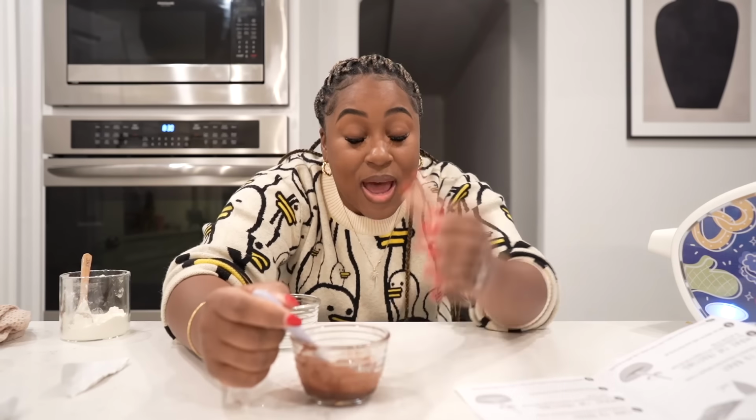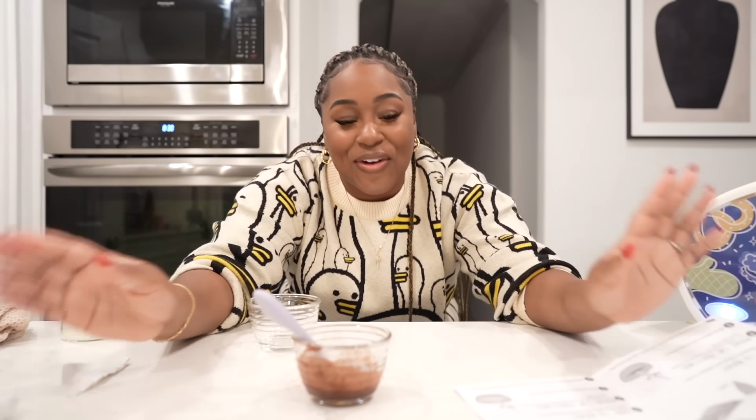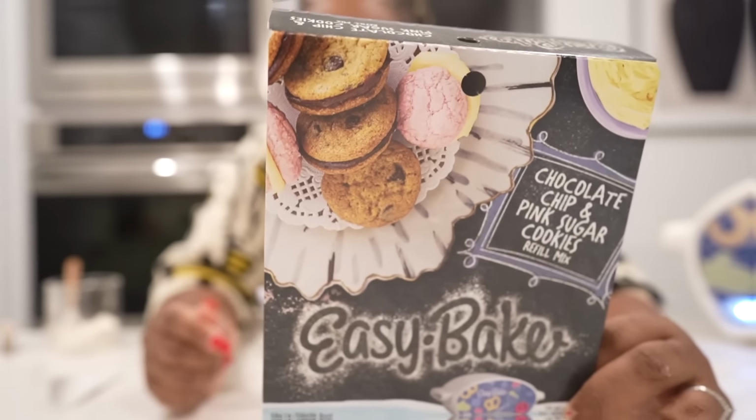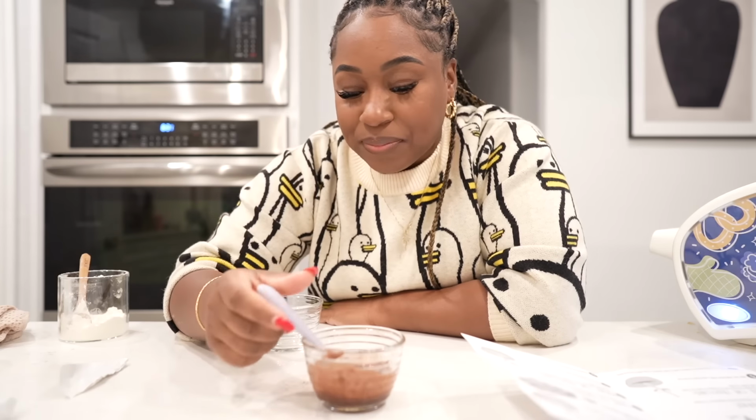Y'all remember last time we made whoopie pies? Well, I made whoopie pies. Y'all were there, okay? Y'all saw what happened. What makes me think that it's gonna turn out this way? It might not. It might turn out well.